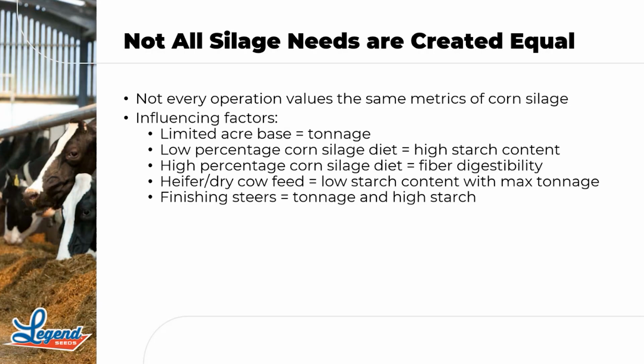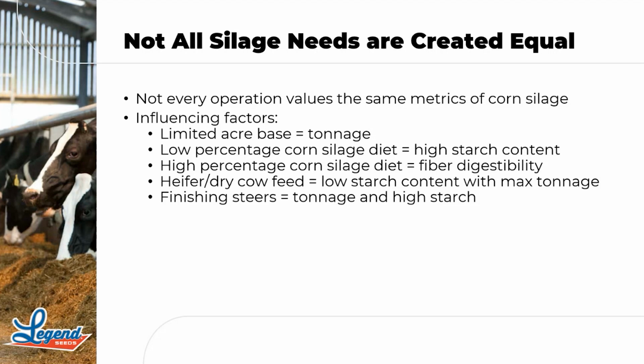But for a low percentage corn silage diet, those guys are looking for starch content. Say we're feeding a lot of haylage, a lot of other forages, there's not a lot of energy in that ration, so we've got to get it from somewhere. And even though corn today isn't cheap, it's going up a little bit, it's still relatively cheap out there. But still, it's an expense on the farm. They don't like to buy it if they don't have to. So the starch, or the overall corn that's in that silage, is really driving what they consider high quality.